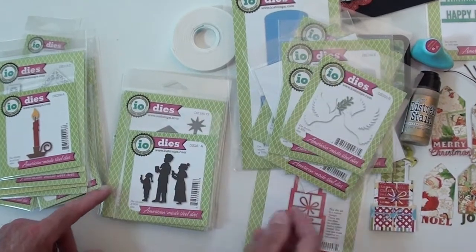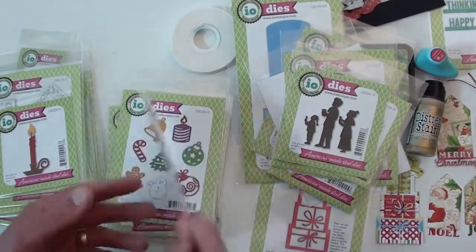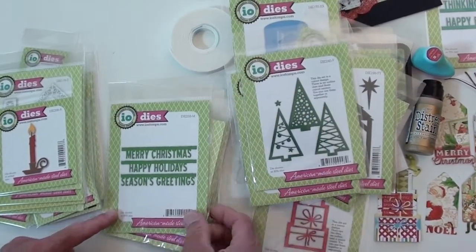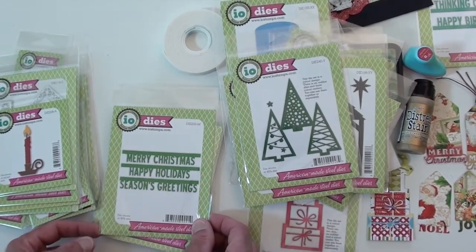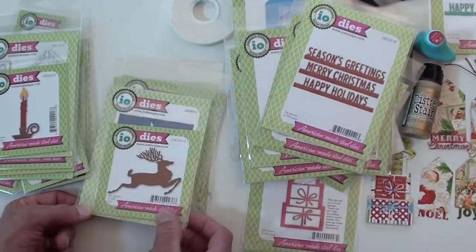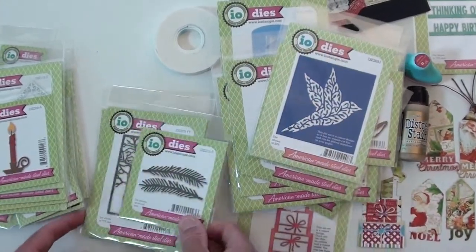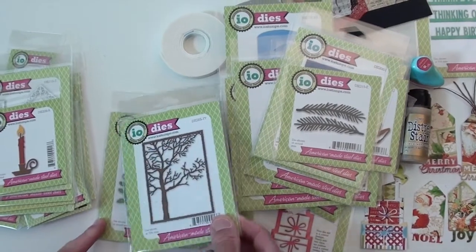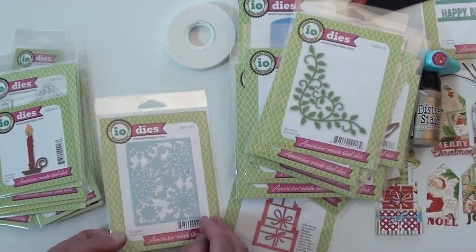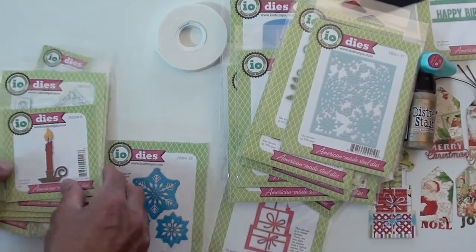We have a lot to show you — we're going to crank through them. Again, these are all thin metal dies that cut paper wonderfully, so if you're card making, scrapbooking, or pocket scrapbooking — here's one of the lower ones, and then you've got your up above, your prancing deer, and your dove. You're going to find all the Impression Obsession dies at Blue Moon Scrapbooking. I love that background — gorgeous! Nice snowflakes.